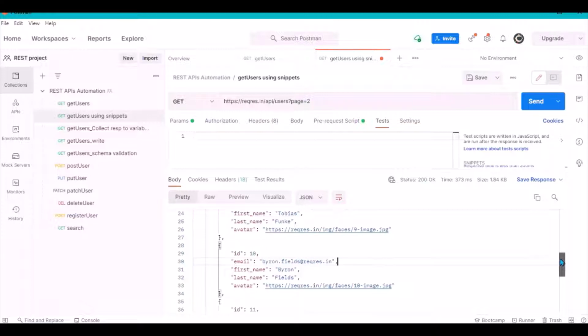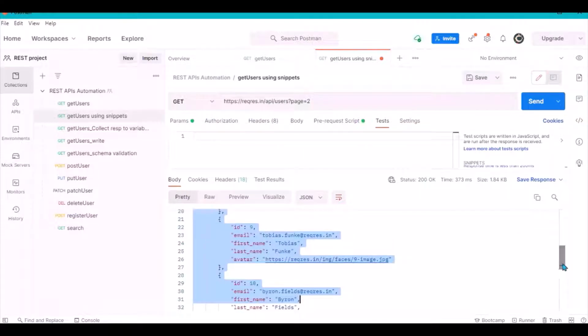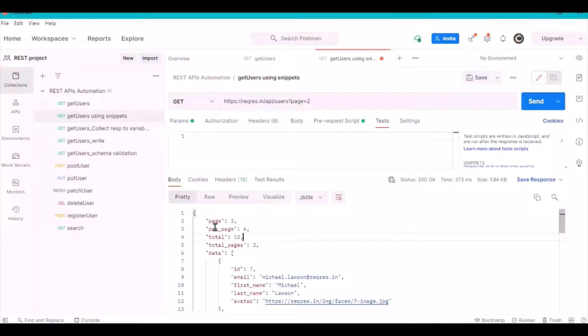So this is how you do the verification manually, right? But let's imagine that there are 10 pages and you have to verify all the 10 pages, and all of them have similar information, the same fields with different values, of course. In that case, you will verify this field, first name, and the email ID associated to a particular user. This is a repetitive task that you will do for all the 10 pages, right?